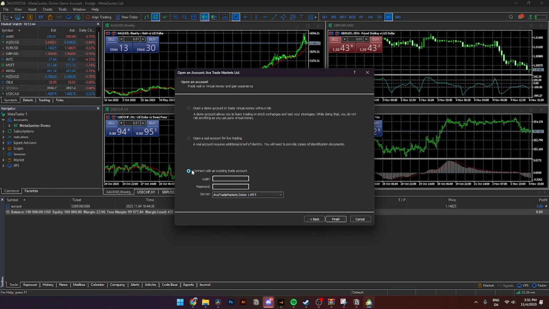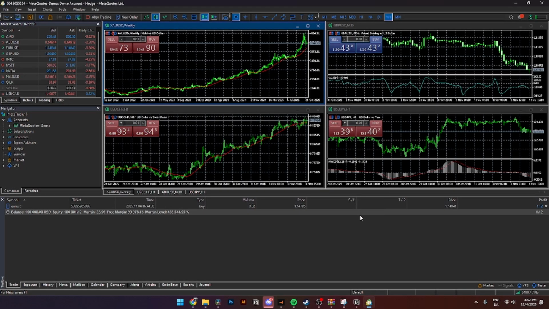And here you'll need to click Connect with an existing trading account. And here you'll need to add in your login detail, your password, and the server that you want to choose. You'll need to be aware that it's going to ask you if you want to add on the demo and the real server. If you have chosen a demo account or created a demo account with Alpha Capital, you'll need to choose demo. But if you have an actual evaluation account, you'll need to click the real one down here and click finish. Then from here, you have successfully logged in to Metatrader 5 with your Alpha Capital account.